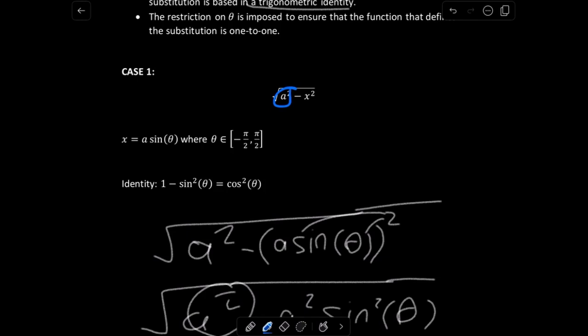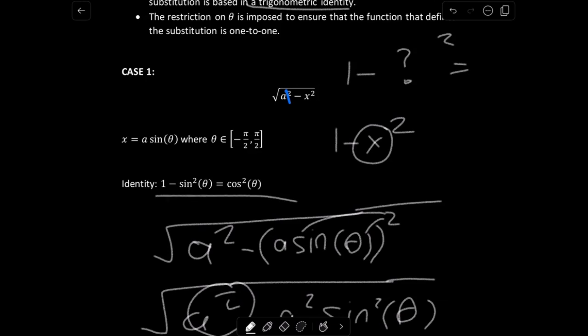Think of this constant number. Don't think of it as a squared. Just think of it as 1. All right, just pretend it's 1. So you right now have 1 minus x squared. Okay, now you know you are going to replace x. That's why it's called substitution. You have to replace x. So you want 1 minus what squared basically, and that should simplify to another trigonometric ratio.